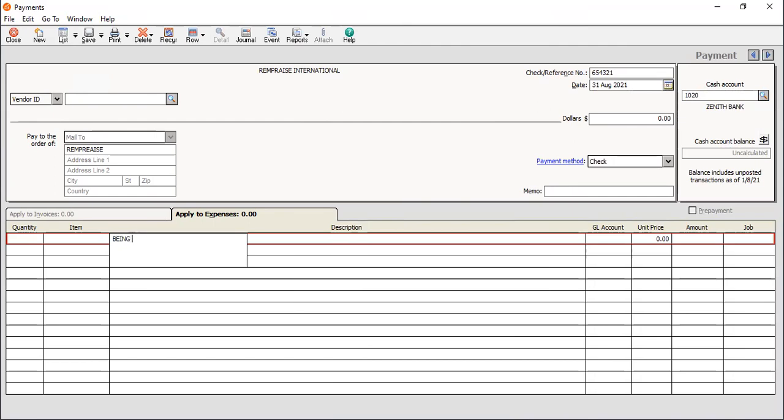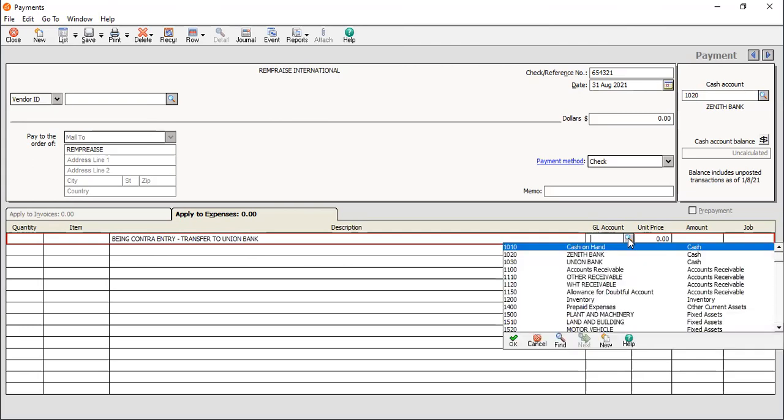I said there are two ways to handle this. Contra. Okay, let me make it 3 million, so we can see the difference. Contra and transfer to Union Bank. So click on the GL.